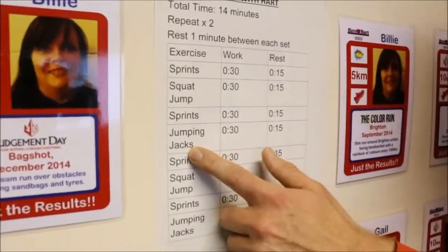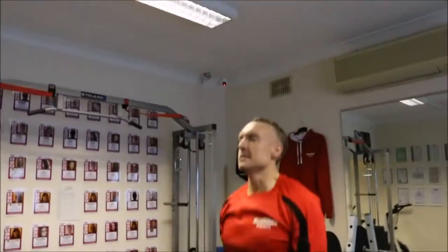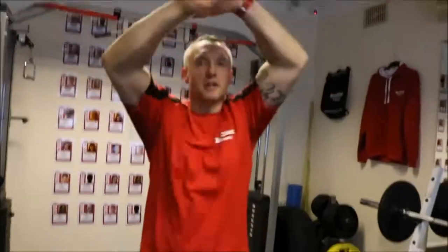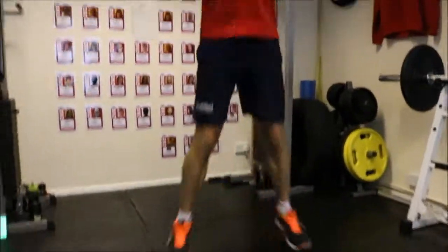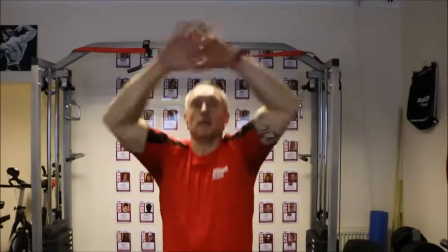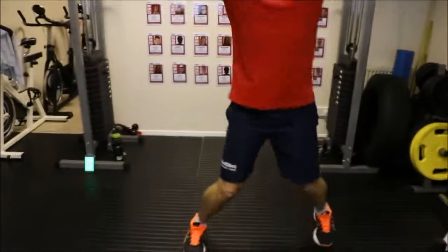Jumping jacks, full body. Upper and lower working together. A lot of core strength. Here we go. Keep the core tight, nice and strong. So, jumping jacks. Push your feet out. Whole foot landing all the way out. On the toes in the middle. Cross the arms at the top. Breathe. Take your time. You've got the half jack option or you've got the shoulder height option. Up to you how you do it. And cross. How are we doing?